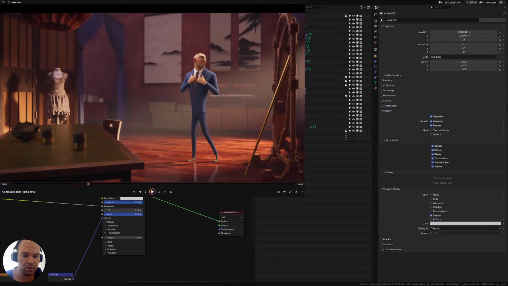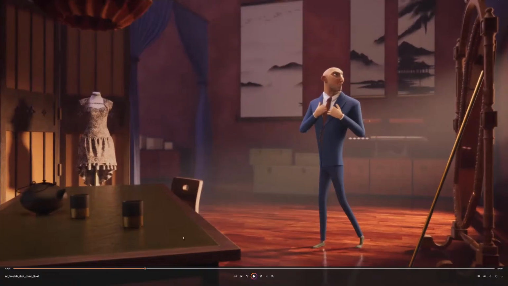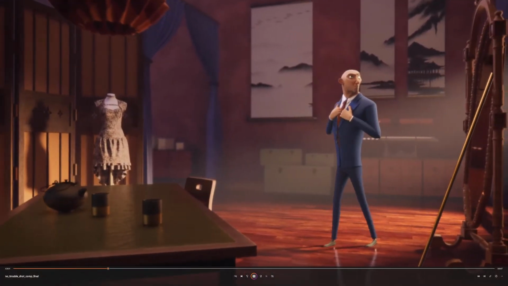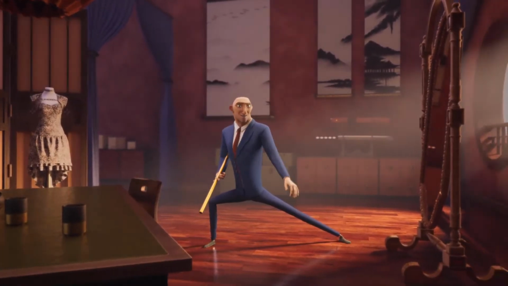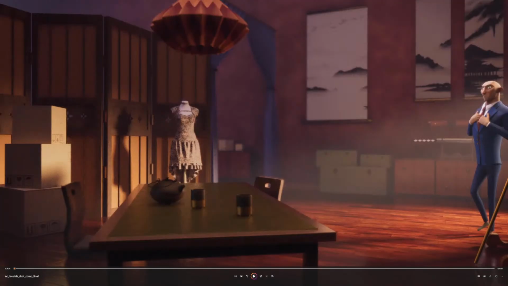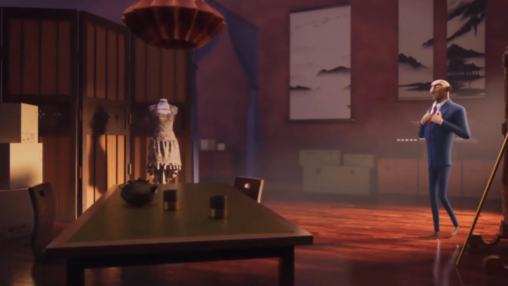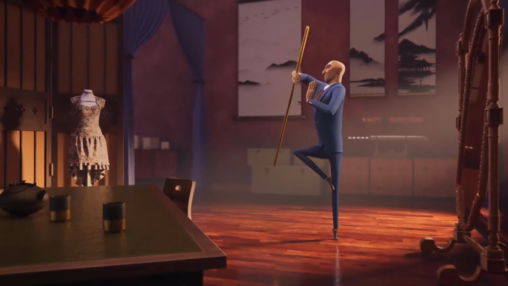Okay, fit the screen. Okay, so now I will let the animation, let me just put a loop here. We can loop a few more times.